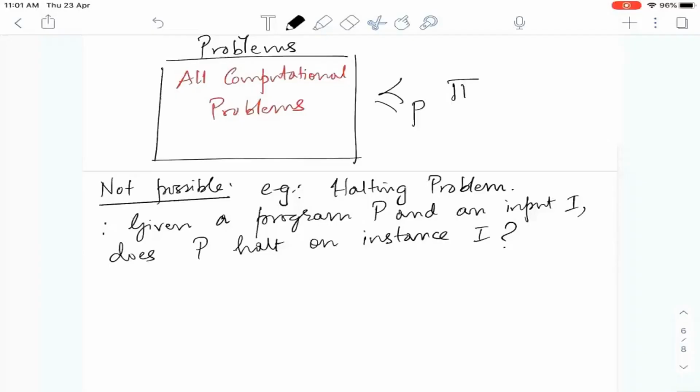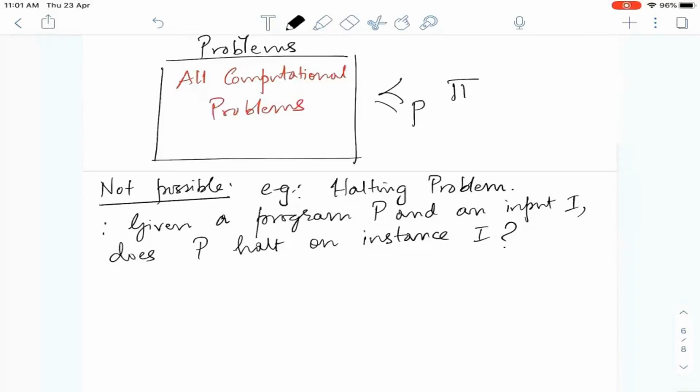So this is the key. I give you a program and I give an input to that program. Now, is there an algorithm? In some sense, is there a simulation, not necessarily a simulation, but is there an algorithm that will look at the program and this input and tell you whether this program is ever going to terminate upon this input or not? So you have to give me another program which solves this problem, this yes, no answer.